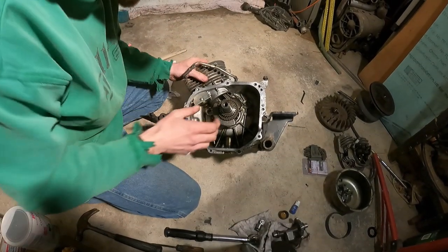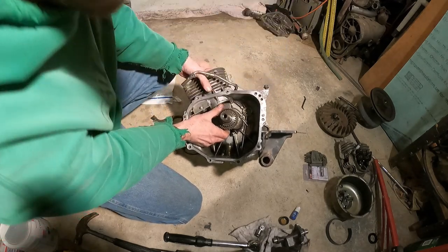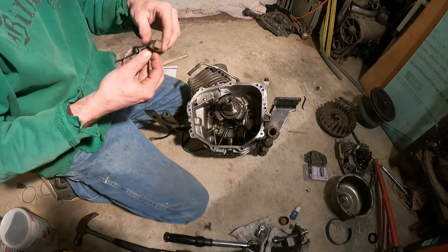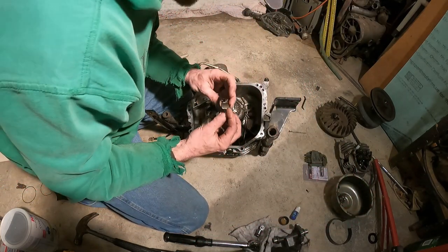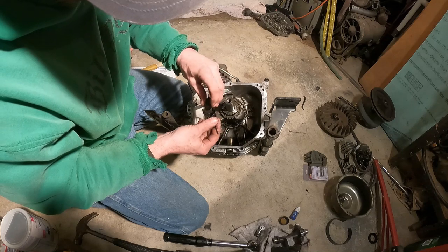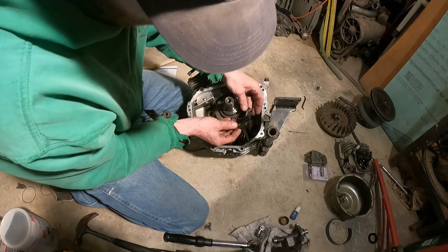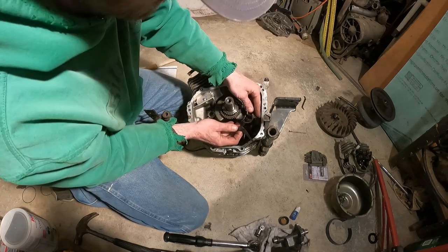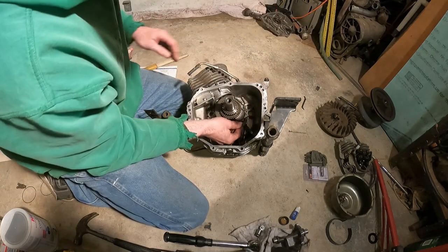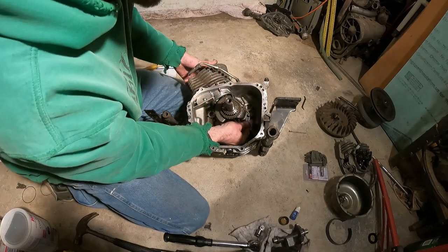Let's see here. Now we can get in here and we can put on our cap. And there's also the splasher here that had to go on there. Don't forget about that little thing. Oh boy, that could be tricky. Okay, the cap goes a specific way. Make sure you remember which way your cap goes back on there, so it matches up the bearing. But now, which way did this thing go on? I think it went on... Well, it's only going to clear the case going a certain way, so that'll determine it.